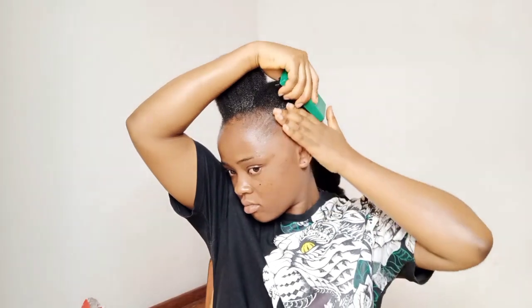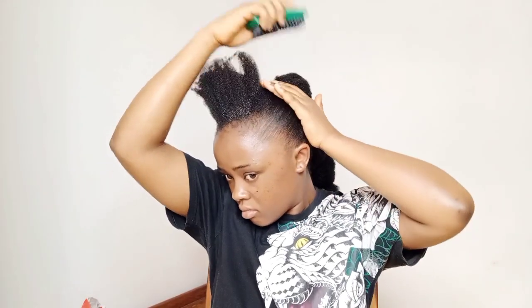Now we are working with the front section. You know, I do not really have edges. So as much as I would love to, I can't skip this stage. Like adding a little bit of gel to my edges and trying to brush them down. This remaining part is basically just a twist and tuck. I'm going to do that 2 times, secure it with bobby pins, and that will be it.